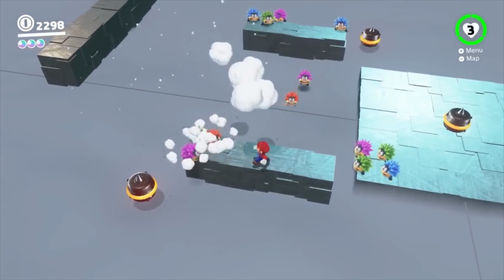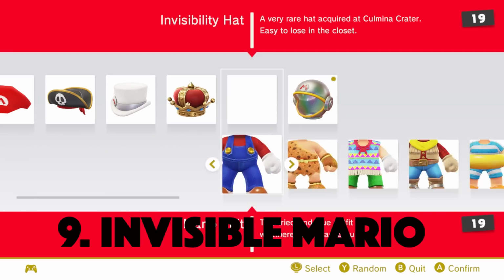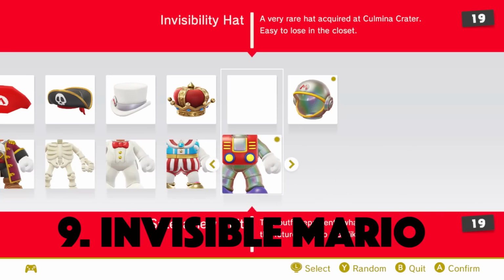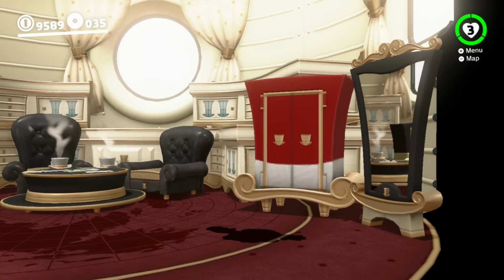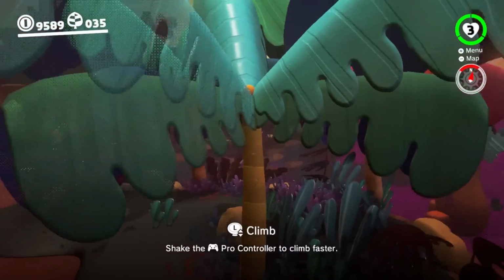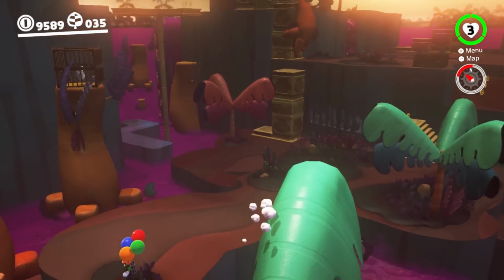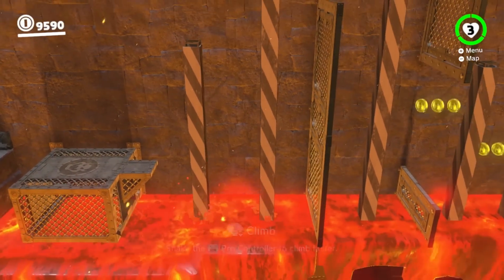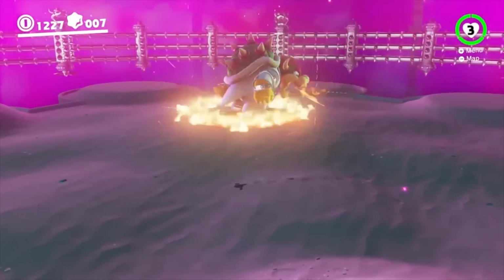Number 9 on this list isn't exactly a challenge in itself, but is something that can make anything in the game much more difficult. Once you complete the darker side of the moon, a new costume will be unlocked which makes Mario completely invisible. Now, this is where the challenge lies, as it can be extremely hard to control Mario in this state because you can see right through him and you're not always sure which way you're facing. Many people use this costume to complete some of the hardest levels, moons, or bosses.